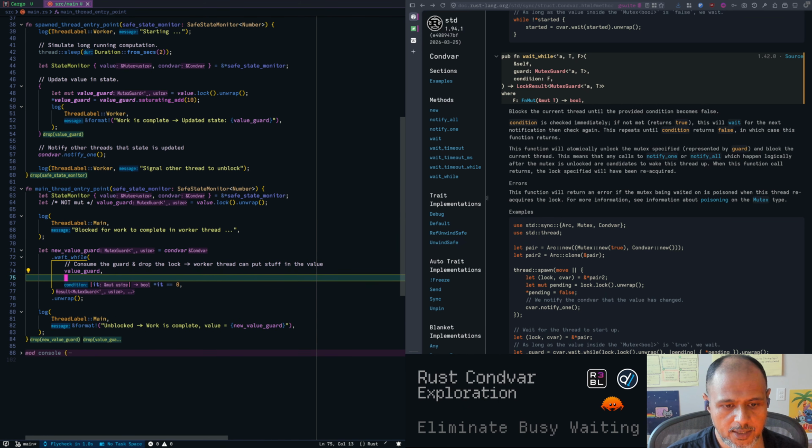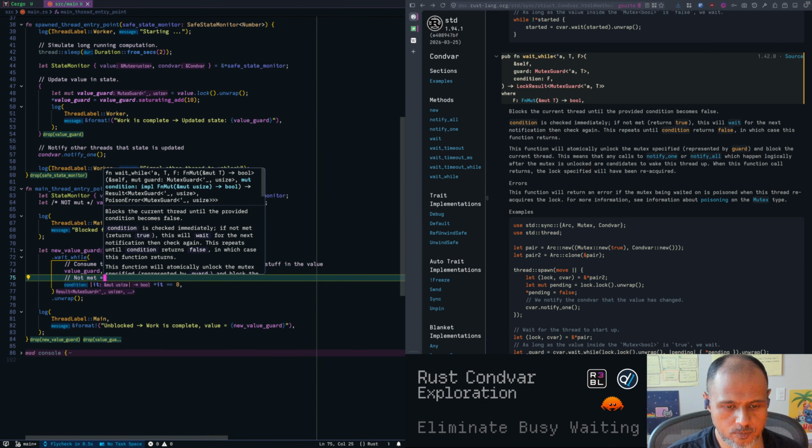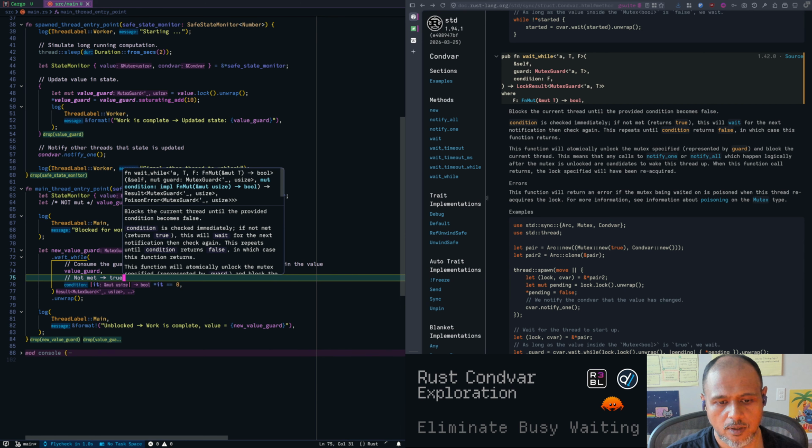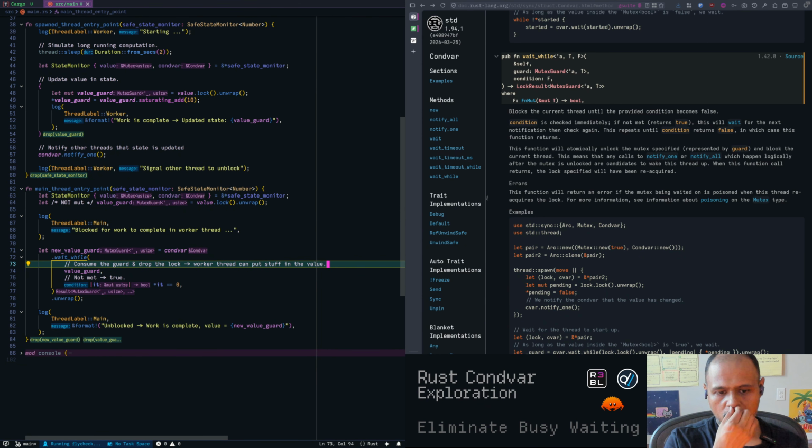And this condition is something along the lines of not met means not met is true. Something like that. And we have to evaluate, by evaluate, I mean we have to look at the value and do an assessment on it, run some logic to figure out whether the condition is met or not.